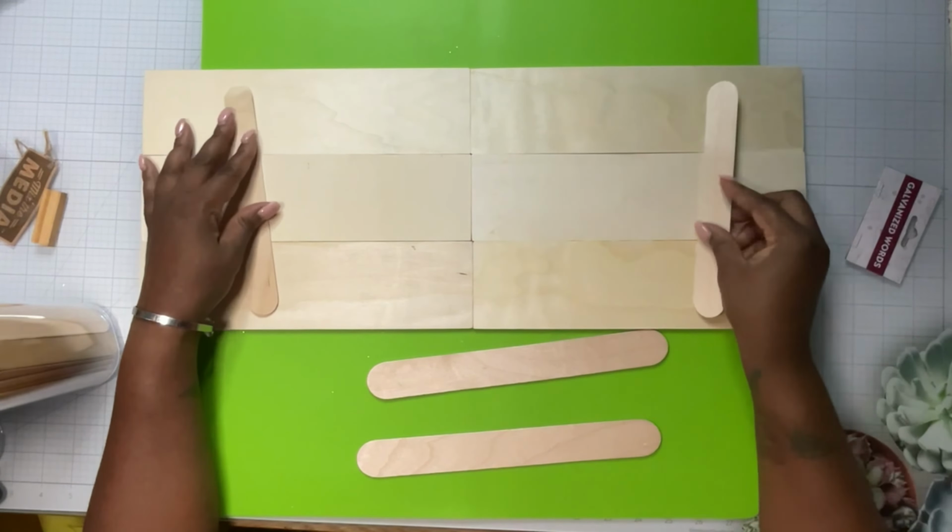Now, here's where we got really going. These little popsicle things, I got them from the five-quarter store, otherwise known as the Dollar Tree. I want to say they're called table scatters. And what I did was I grabbed 6 different vinyl that I had in my stash. They're patterned vinyl, and since we always have a hard time figuring out what to do with our patterned vinyl, I thought this would be the perfect time.